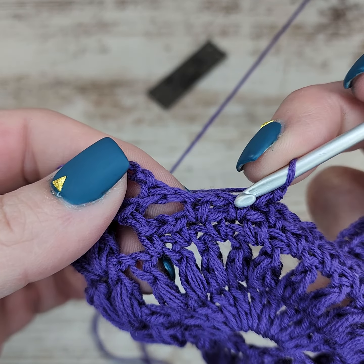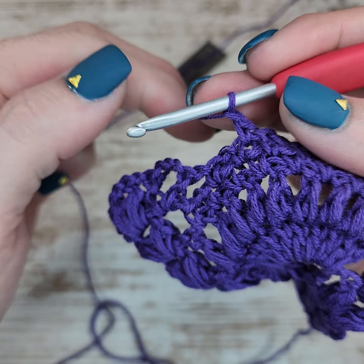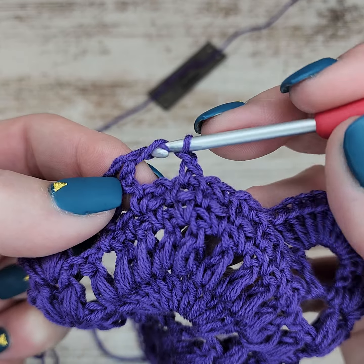Chain 1, leaving that last space unworked, working 10 double crochet into that chain 3 space at the end.